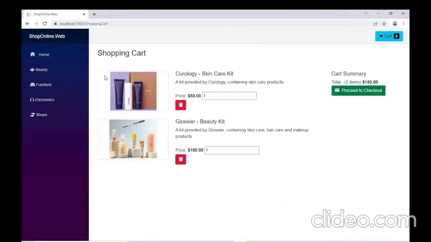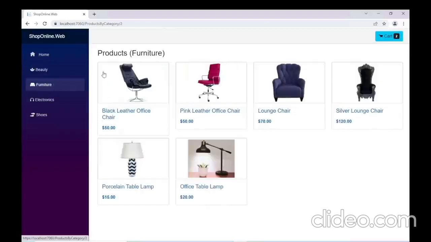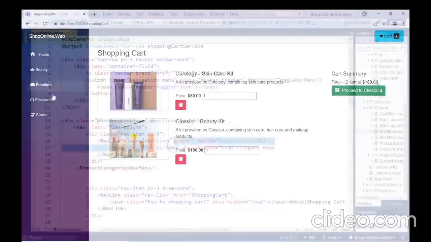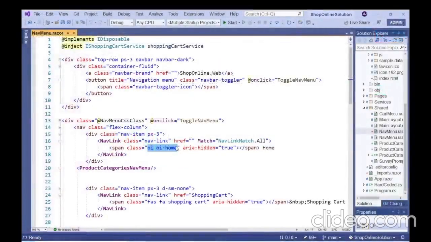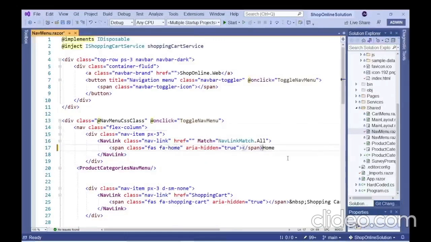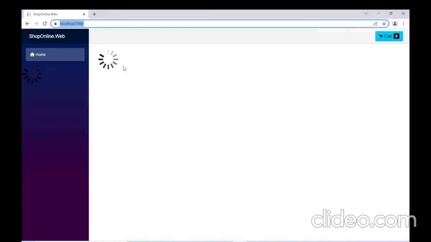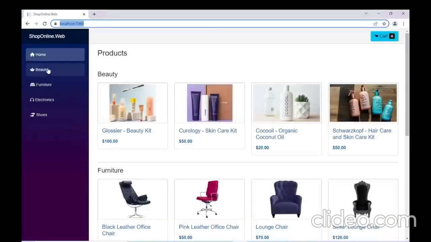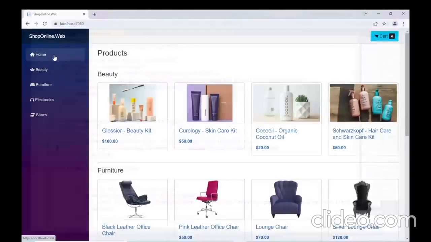So let's fix this in code so that our menu items are displayed in a consistent way to the user. Great. Let's finish off by adding an appropriate logo for our application.